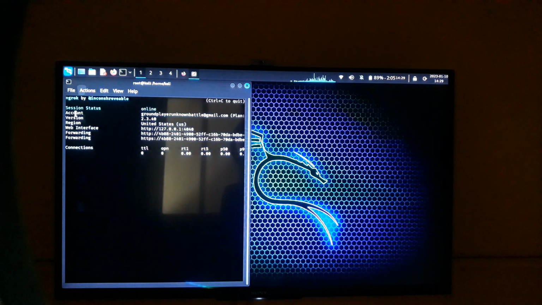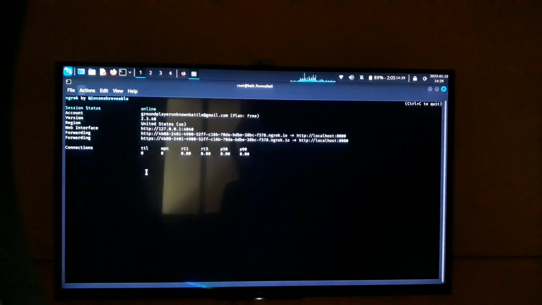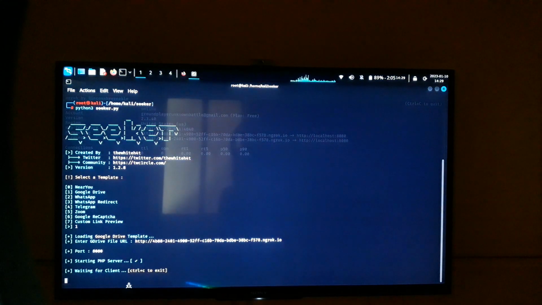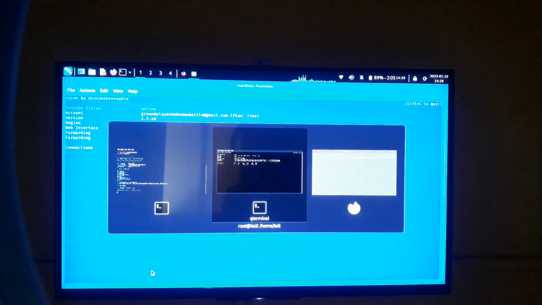I think I need to minimize the screen a little bit. Here you can see it is showing that one step of connection is done, and the other one is here. Okay, let's go ahead.